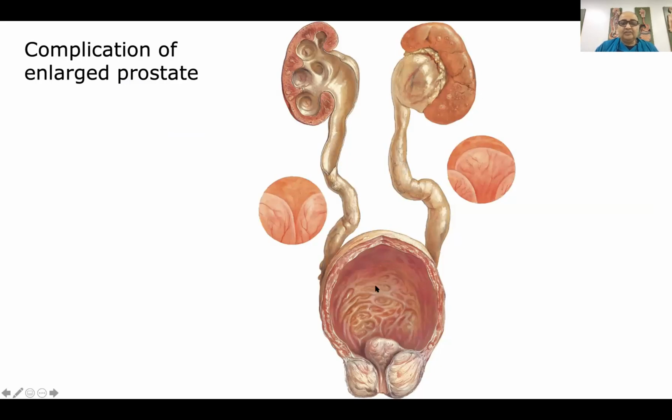Look at it, the bladder is distorted. Look at it, the ureter is distorted. Now this is a hydroureter. The sphincteric mechanism is gone. Now urine stays filled up in the urinary bladder.